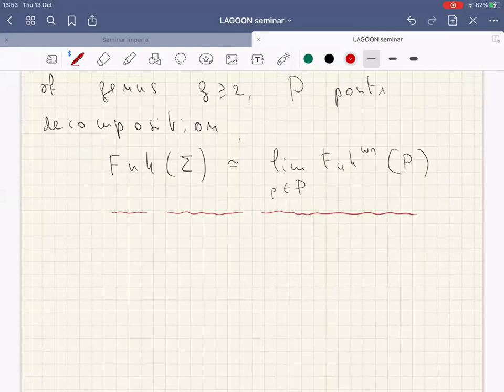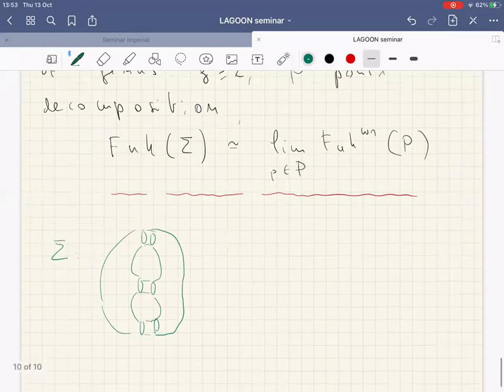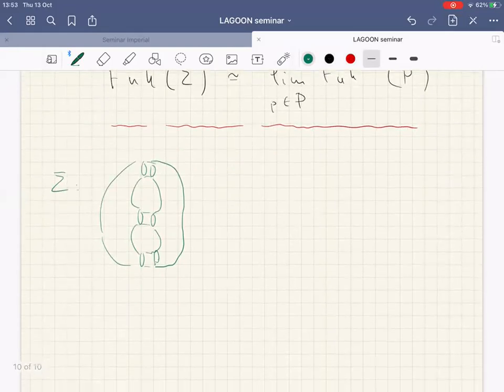Also related to our most recent work. But let me try to say something here. So, what is the idea of the proof? Actually, the proof has many complications, but the idea of the proof is very easy. So let's consider this Sigma, genus 2, with its pants decomposition. And then let's consider a combinatorial tropicalization, so a graph, say like this. If you want, this is the dual intersection complex of the pants.